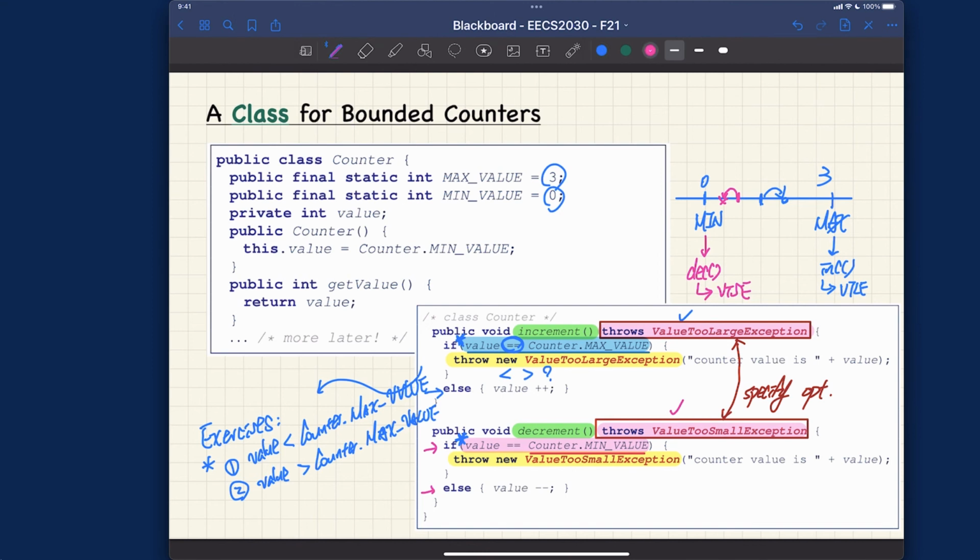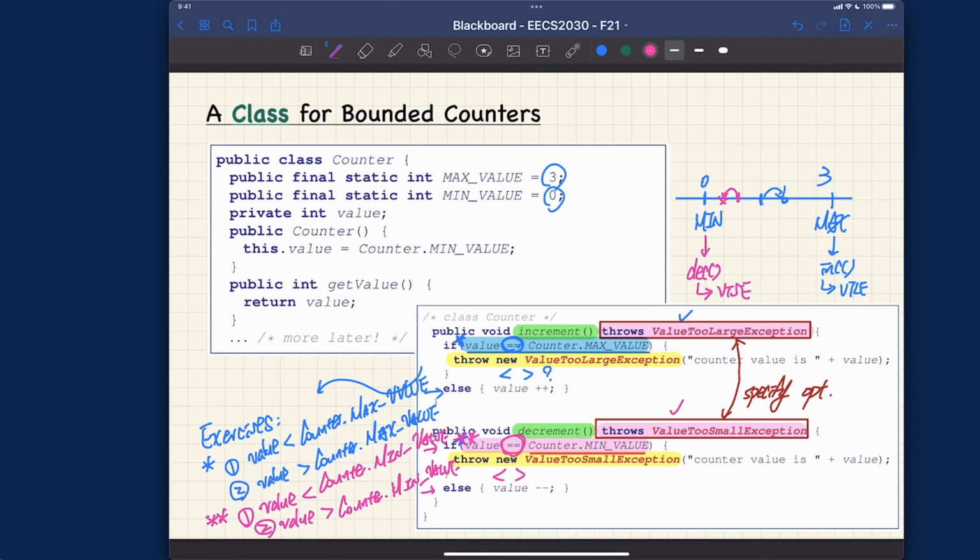And what about the other two exercises? Let's say this is star and also star. Okay, for star and star, I want you to do 2 symmetric exercises as well. So what if I try, rather than equals over here, I might try less than or larger than. So let's say if value is strictly less than counter the minimum value, and also number 2, what if value is strictly larger than counter dot minimum value. Okay, so these are the 4 exercises I want you to think about.